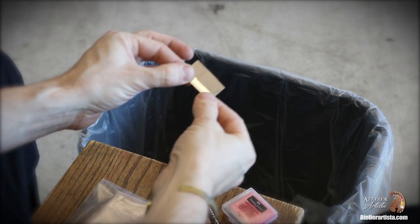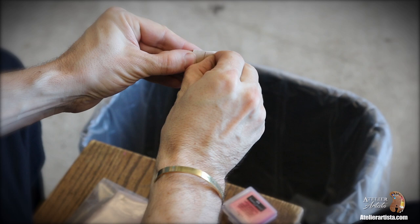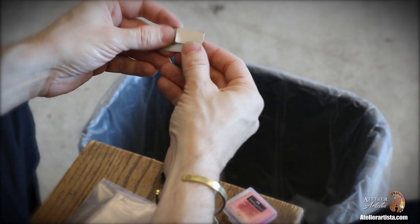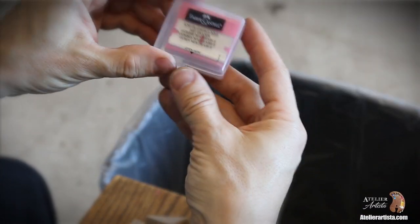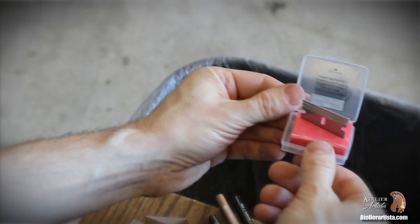The blades come with cardboard protecting them. I'll take that off and save it to restore the blade back in, so the blade isn't rolling around my pencil case or cutting me when I reach in. I like to store my blades inside with my kneadable eraser — actually just placing the blade into the kneadable eraser.